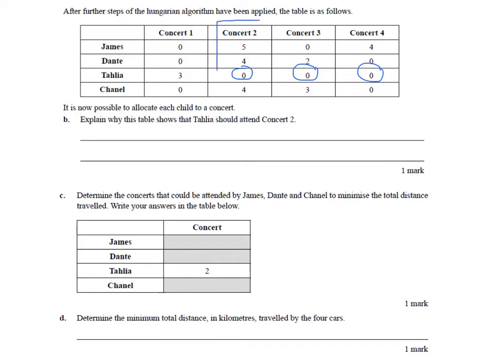In order to answer that, we're looking at the column here where concert 2 is and we can see that Talia is the only person in that column with a 0. So therefore she has to go to that concert. She has a 0 there, which means she's not going to concert 3 or concert 4. Our answer should be that Talia is the only possible allocation to concert 2.